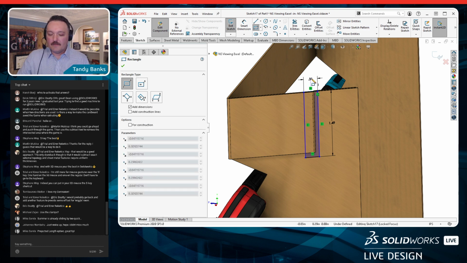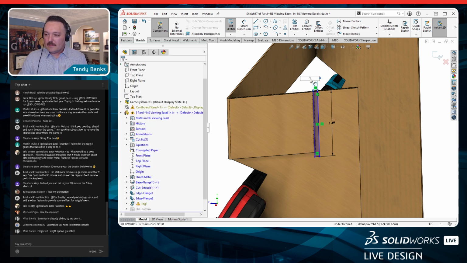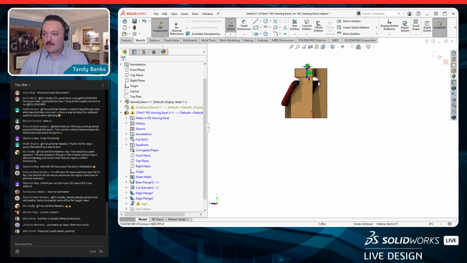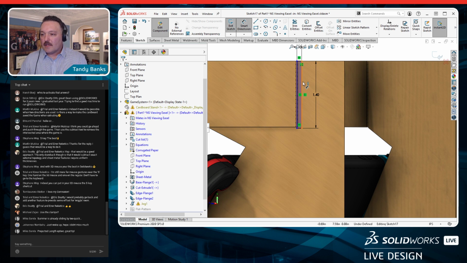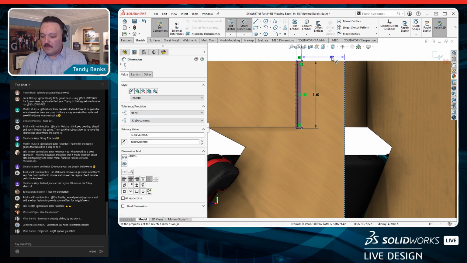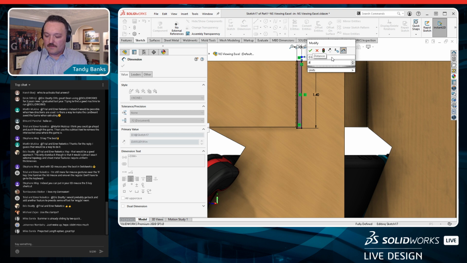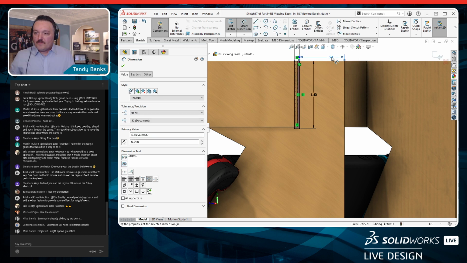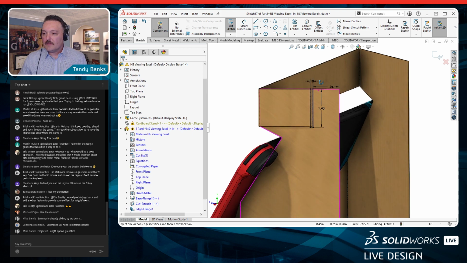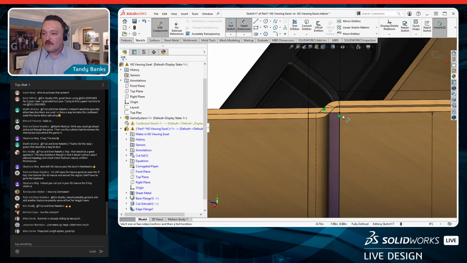I'll go ahead and give a couple of dimensions here. I don't need a very big slot, and I only need it to be slightly larger than my distance. So I'm going to go 1.4 on that, and if I look normal to my sketch, I can place where I want that to go, and it's just slightly less than my original flange distance. So somewhere about 0.94, that gets me, and if I want to rotate this out of view, I can see that cutout right there should be good.